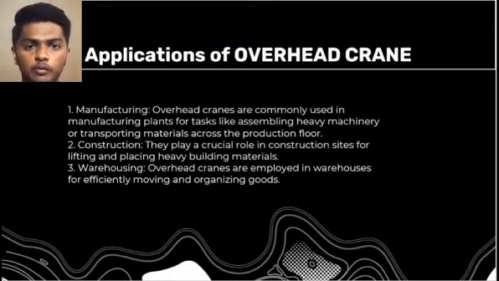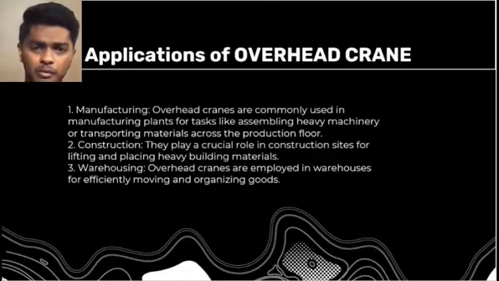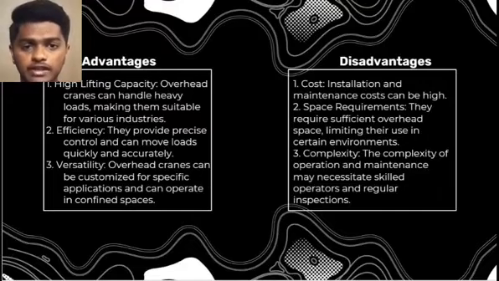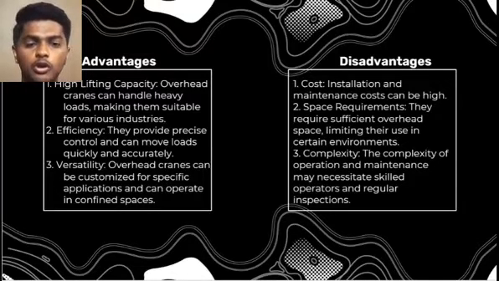They are controlled by an operator either from a cab located on the bridge or via a remote control. Overhead cranes are essential for tasks that require lifting and moving of heavy loads safely and efficiently, contributing to increased productivity and safety in various industries. Some examples of overhead crane companies are Brayman Corporation, Konecranes Inc., and Yale Hoist.